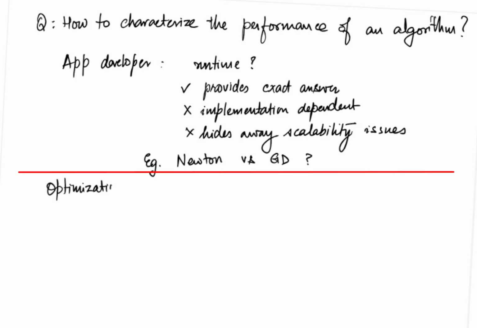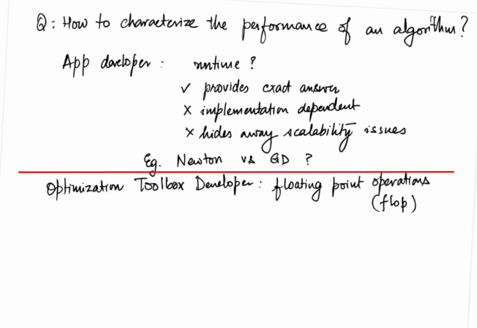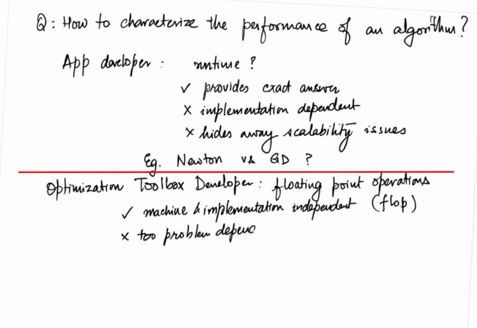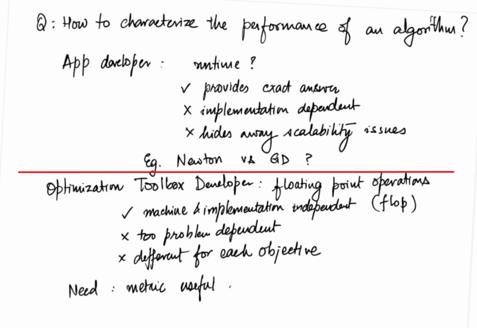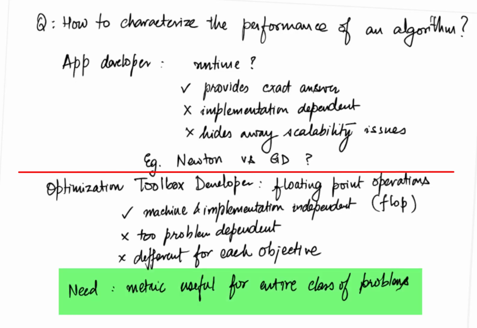Then let us take the perspective of an optimization toolbox designer who is writing code for various optimization algorithms but wants to deliver a machine-independent experience. For such settings, a commonly used metric is that of flop count, which is the count of the number of floating point operations required by the algorithm. Unlike the runtime, this metric is largely machine and implementation independent. However, for us, it is still too problem specific. In fact, the flop count would be different for every objective function and constraint. What we instead want is a metric that can capture the performance of an algorithm over an entire class of problems. The metric should not vary with each actual problem, just classes of problems.